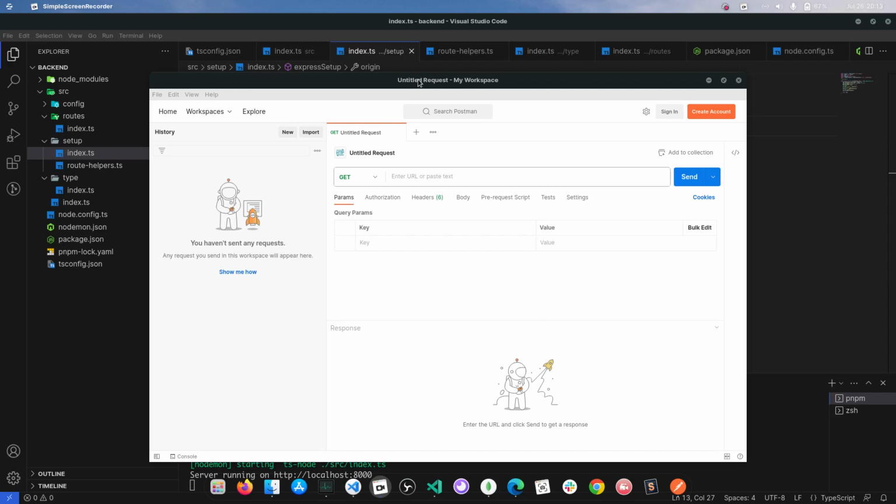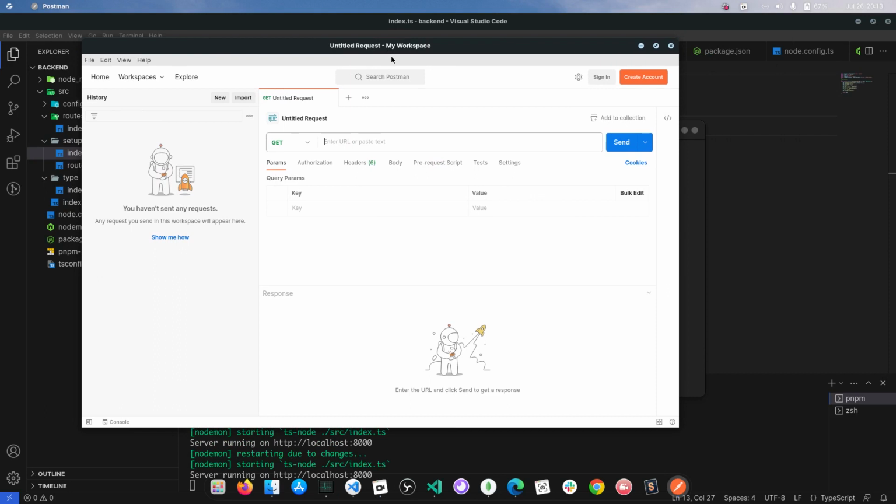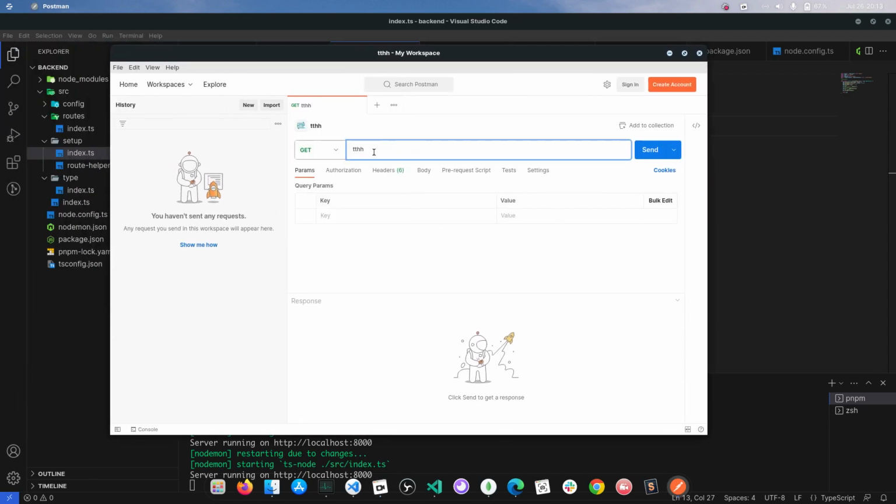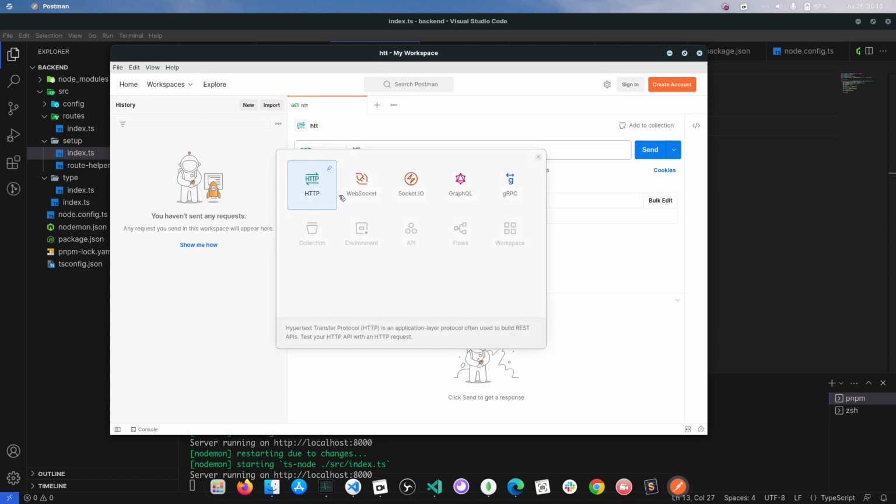So let's test if everything is working okay in Postman. So I'll just write HTTP because we're running at about... let me just create a new collection.